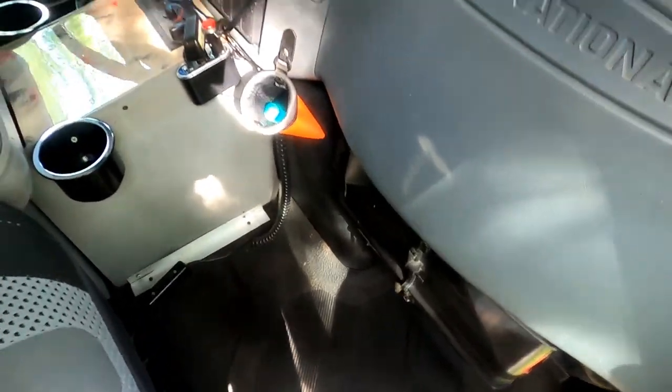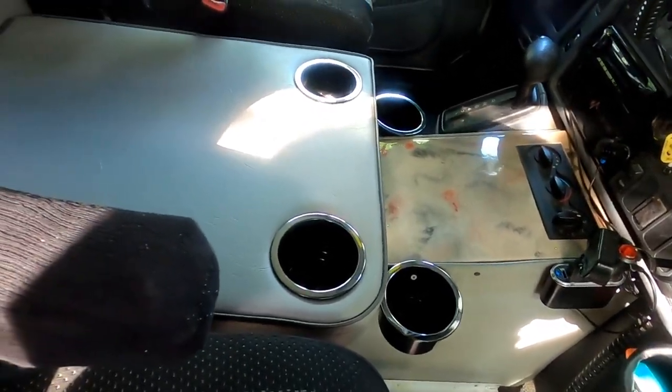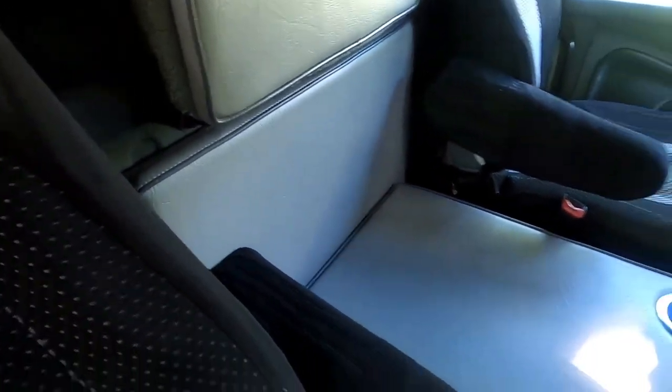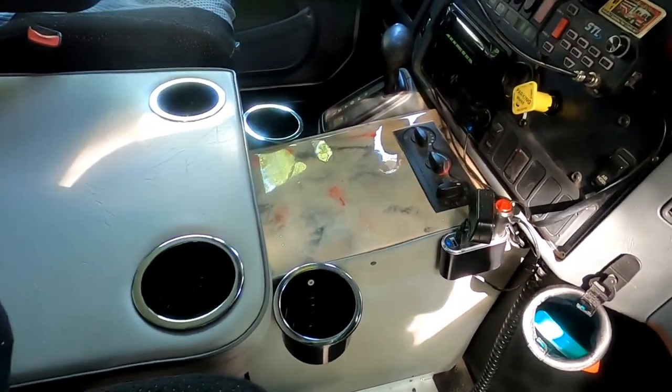So this week we redid the interior center console here. We used the padding out of the back. That one fits up in there, just goes in and out real nice in the pass through. Got a little deal there. 4 cup holders in total.